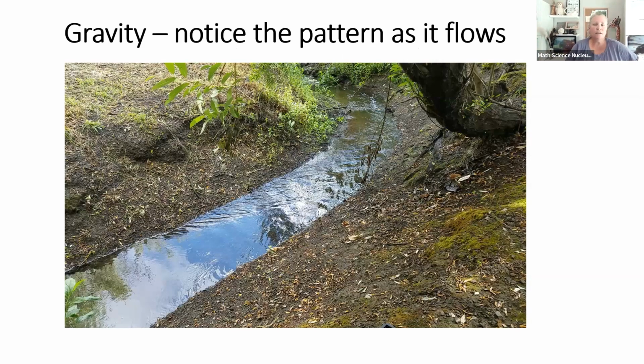All right, now gravity is always at play when it comes to water. Again, that's how the water gets down through our watersheds. I want you to notice the pattern as it flows through this little creek. And this is a creek here at Tule Ponds. And if you look kind of in the middle, it's kind of going slow at first, but then it speeds up as it goes around the curve. All right, here we go.